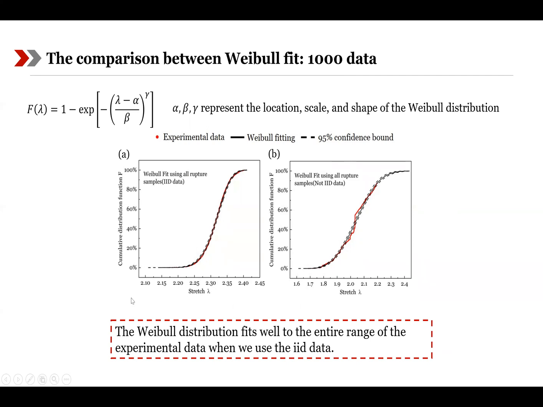And for the IID data, the confidence interval is narrow in the entire range of rupture stretch, and most of the experimental data lie within the confidence interval, which indicated that the Weibull distribution fits well to the entire range of the experimental data. But for the data reported in our previous paper, Figure B shows that the Weibull distribution does not fit well.